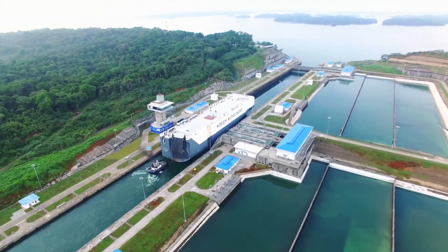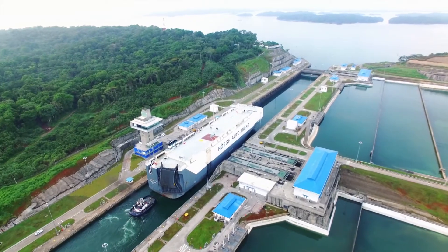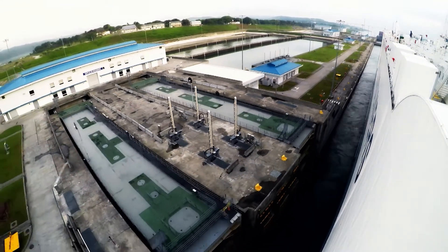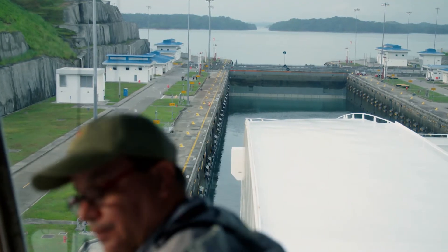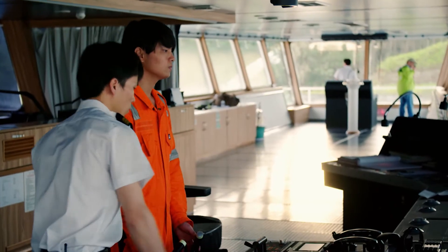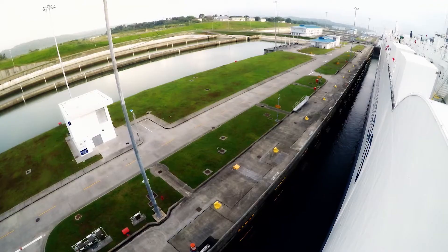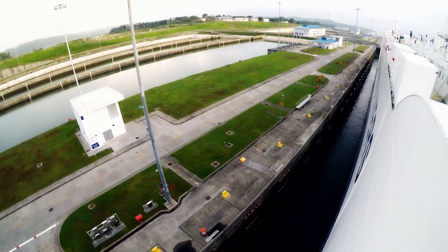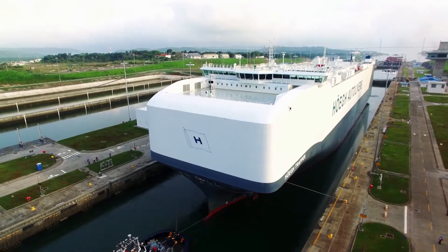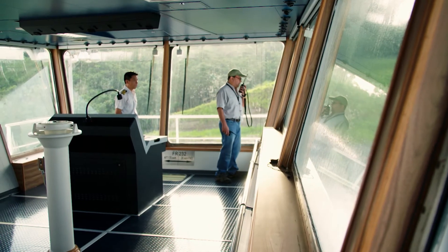Now just the third and last lock chamber to go. Once again, this takes razor-sharp concentration from the captain and pilot. Stop engines. Mouthful to port. While the lock system pumps the trapper up one last time, the pilot and captain focus on the final and most important task: guiding the 200-meter-long mega-transport out of the narrow lock system and into the canal unscathed.